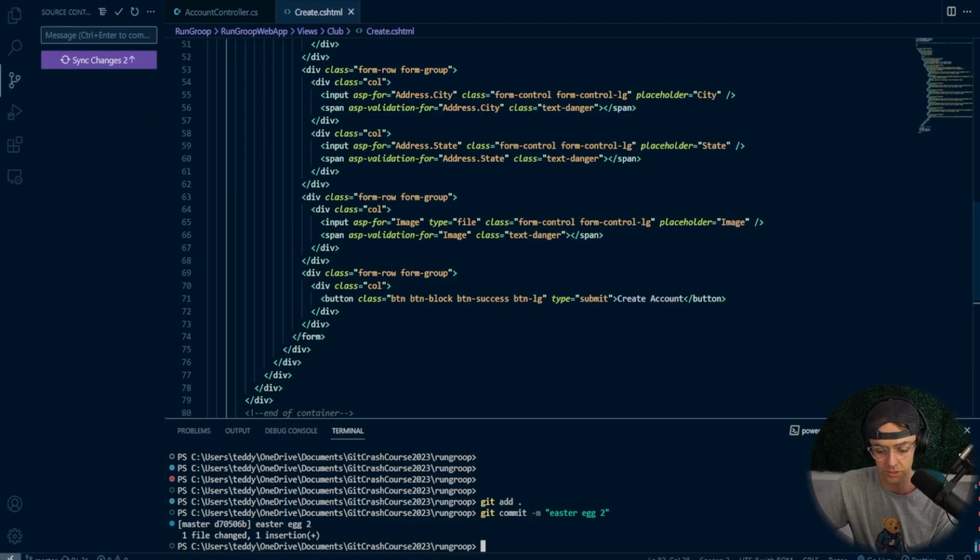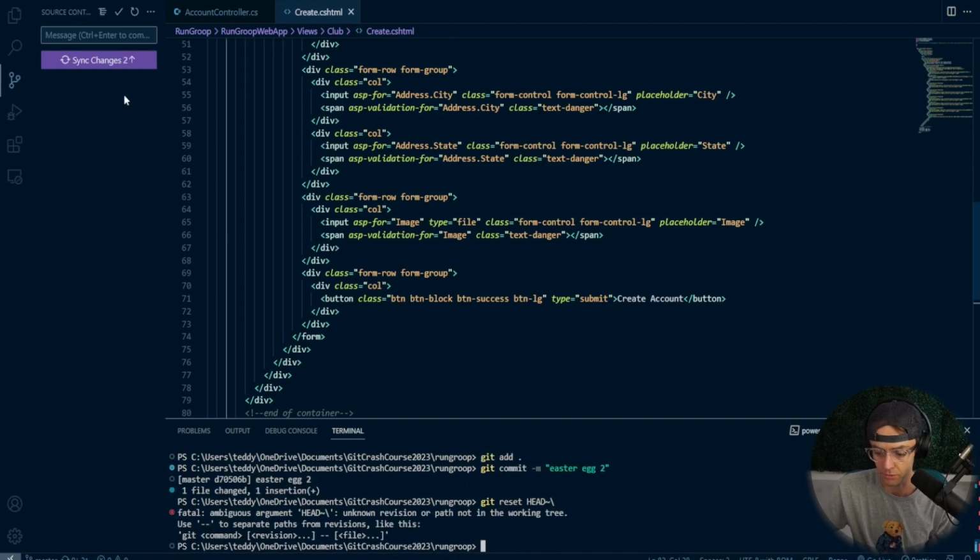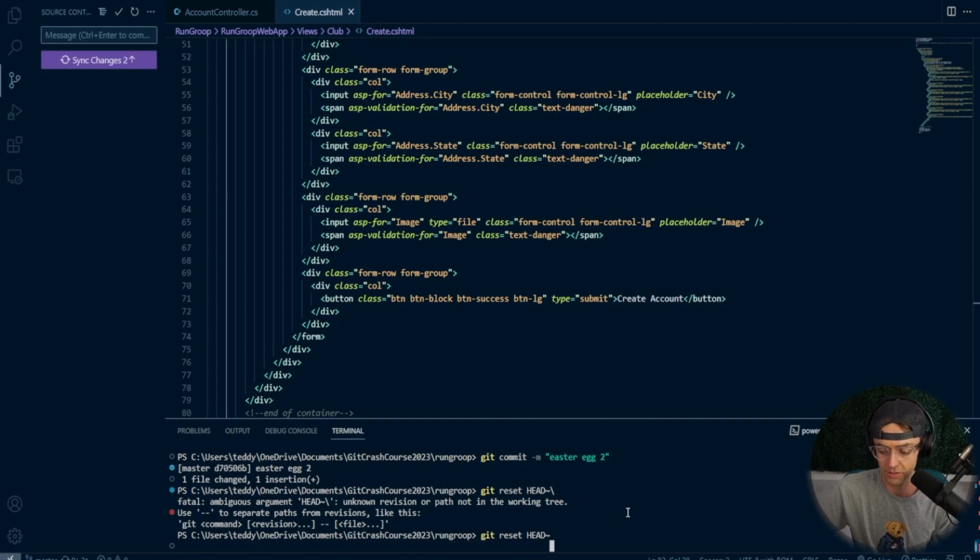So what we can do is we can go here and we can type in git reset and head. Now, there are many ways to do a git reset, but what a git reset head tilde symbol is going to do is reset the code base at the head, or the very top of our timeline that I showed you guys. So I'm going to go here and watch what happens. Oh, wait a second. Hold on. I had a slash here. So we go git reset head.